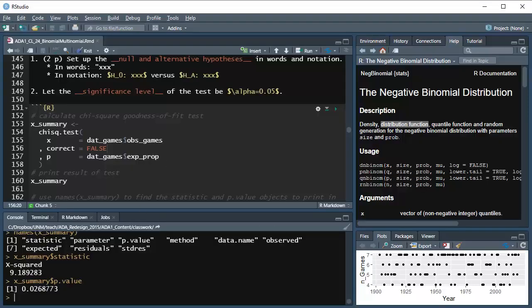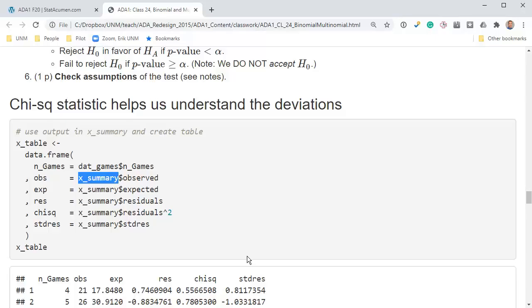You can see there's the observed value, the expected values, the residuals, which are the Pearson residuals, and also some either standardized or studentized residuals. I think these are standardized residuals. And we can use those to help get some more information. So I've got residuals and I've got residuals squared.